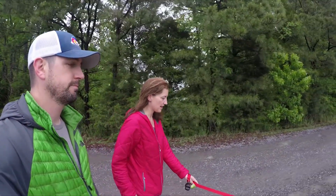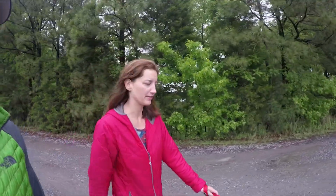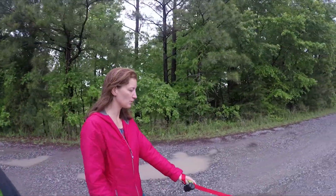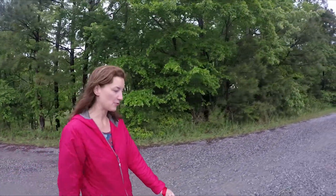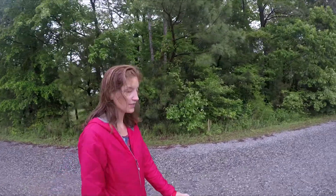So the 1000 Trails campground system, we actually got 30 nights of it for free when we bought our RV, so we figured we'd give it a shot. We don't have any too close to us. It's only specific campgrounds, and this is one of the closer ones to us. You pick a region, and then I think you just call and reserve a spot. You can't do it until 60 days in advance. And yeah, that sounds right.